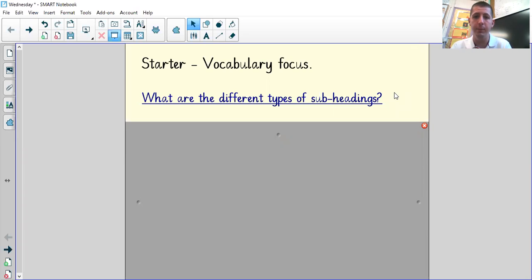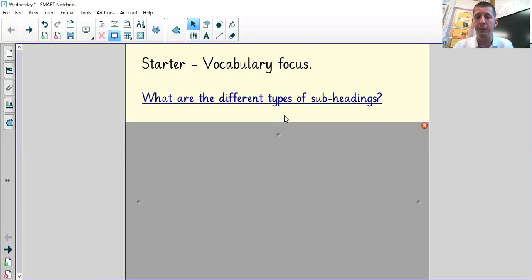do with Mexican clothing. If you want to talk about schools in Mexico, then you'd again have a different subheading to show that. Now, the way that you do subheadings, you can just do boring ones like Mexican schools, Mexican clothes, Mexican fiestas, anything like that. However, you could try to make them a little bit more interesting by writing different types of subheading. So have a think about different types of subheading you might have.